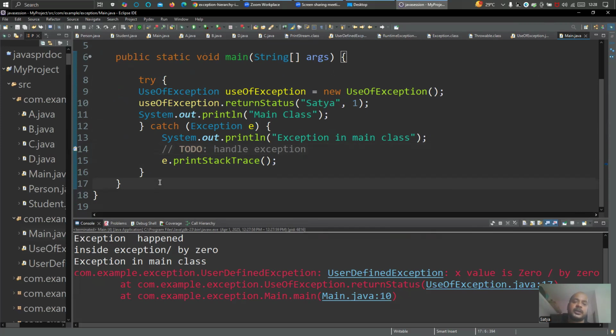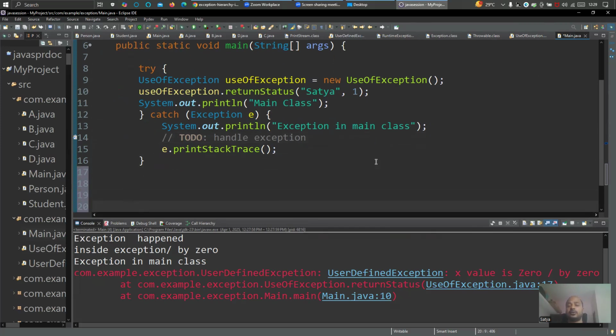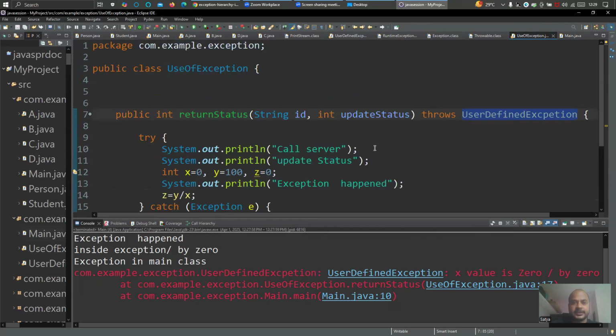Apart from the user-defined exception, I thought of telling the switch case condition in the beginning. It's a conditional statement, so see how switch case works here. Let's go to the use of exception class.